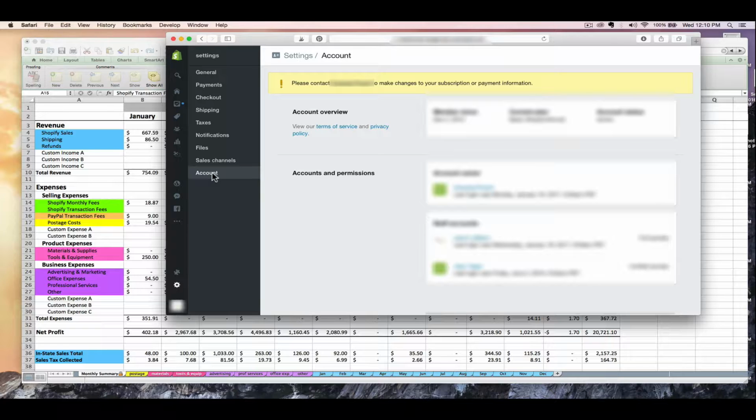But once you navigate to account, you're going to see something like an invoices and fees option, and you should be able to click on a button that says view Shopify account summary or view all invoices, and then you'll be able to pull up your monthly invoice, and it's going to look something like this.